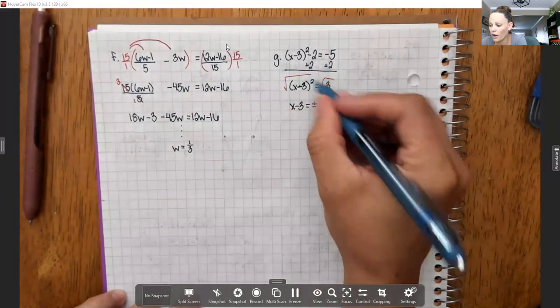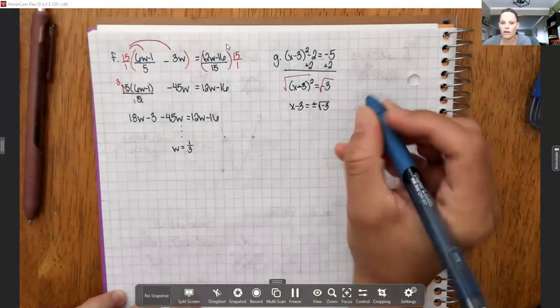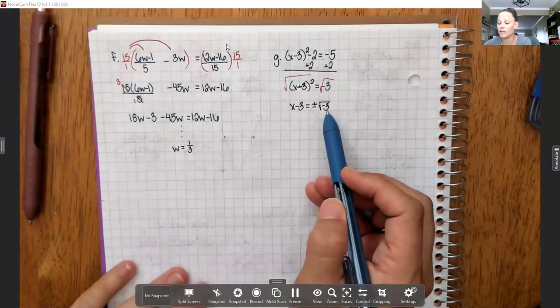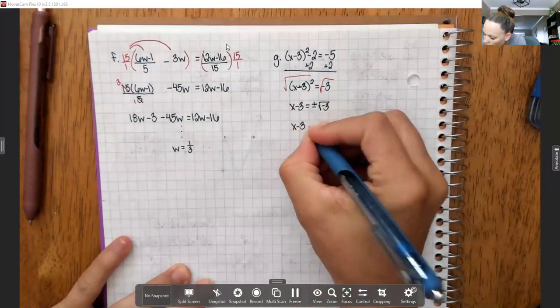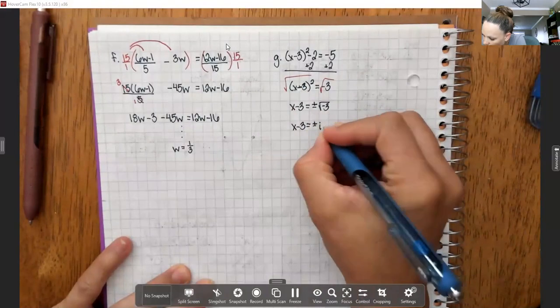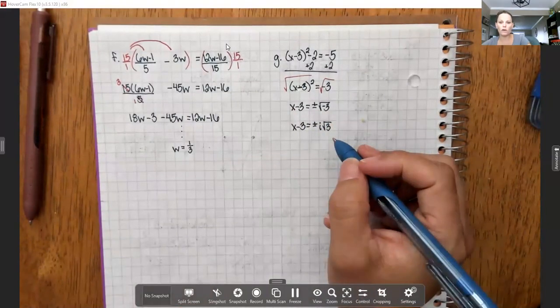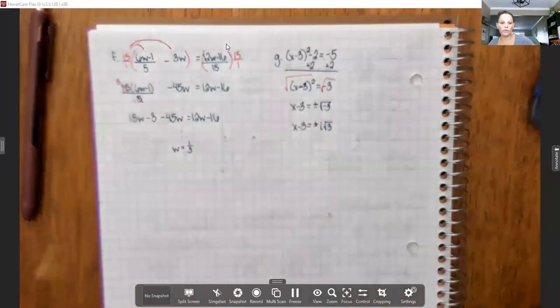When it's squared and we square root it, we get the plus or minus, the square root of negative 3. And I wanted to go over this one to remind us, anytime we have a negative inside the square root, that's the same as i root 3. We don't know the square root of 3. It's a decimal. But the negative comes out in front as an i. We don't leave it inside of the square root.